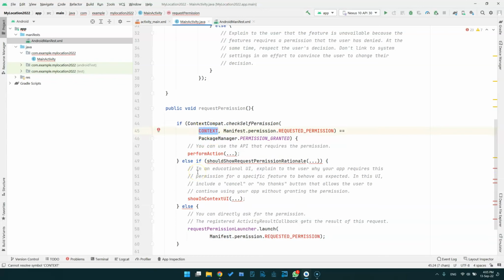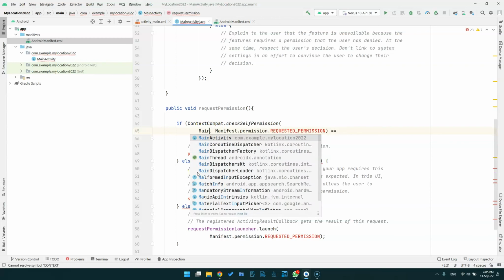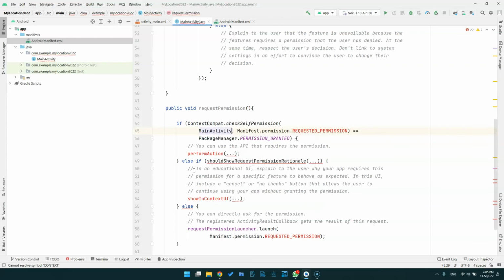For the context, it means which activity is requesting the permission. So it's the main activity. And then what permission we want to request.